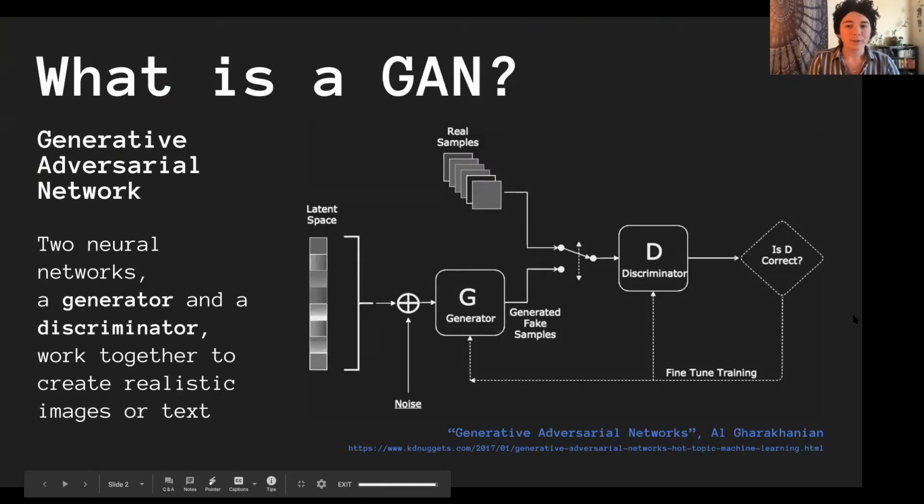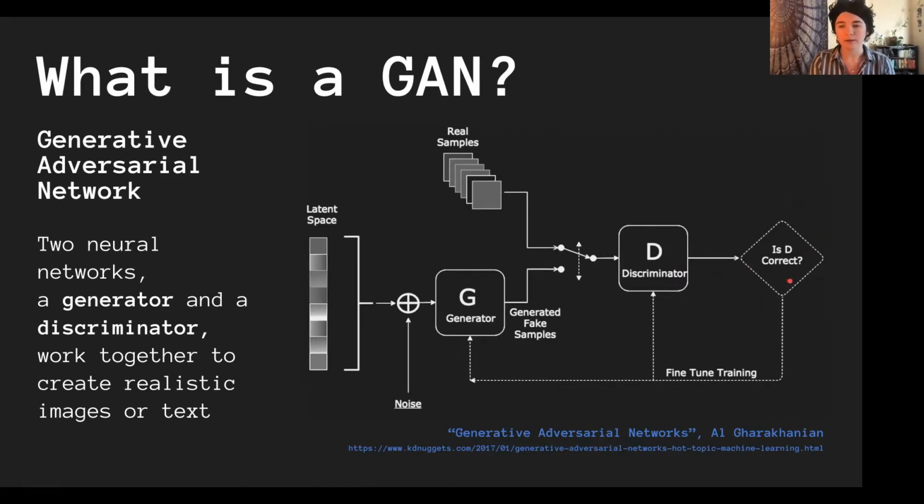So what is a GAN? I'm sure that some of you on this call could speak a little better to the finer details of this than I could, but just generally, GAN stands for Generative Adversarial Network. So it's actually two neural networks that are in conversation with each other. The first is this generator here, which is creating a bunch of fake images. And then here's this discriminator who's like the judge, who sees real samples and then the generated fake samples from the generator and decides whether it's a real image or a fake image. And then at the end, it's revealed in actuality, is it correct or not?